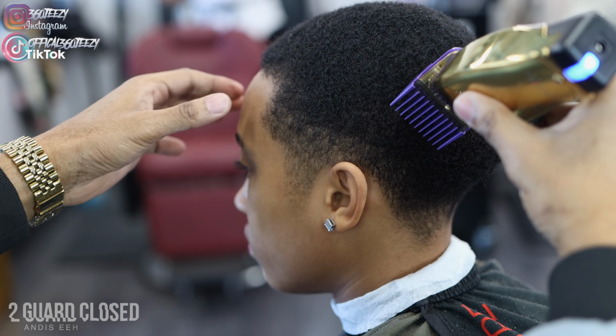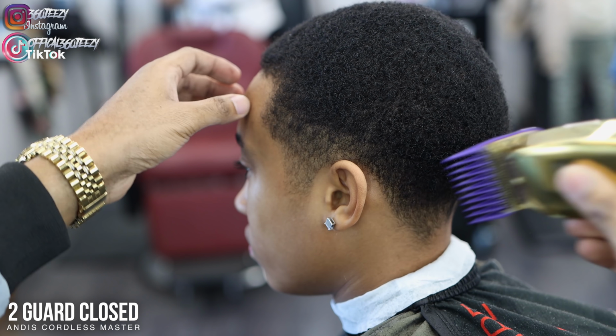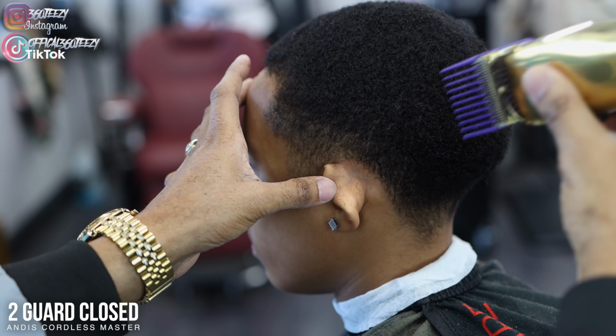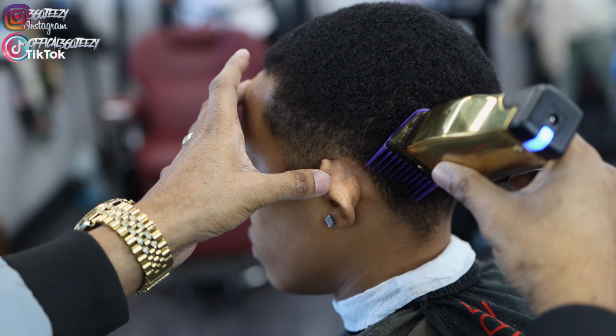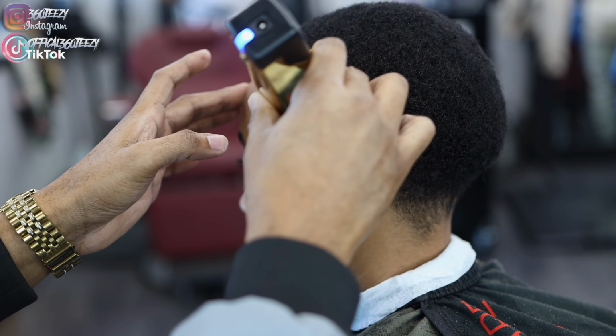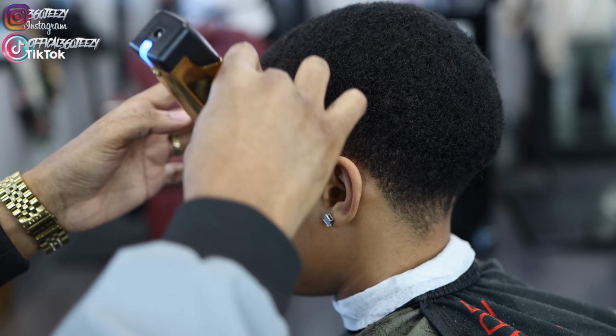So I ended up washing my client's hair as well, but right now I grab my 2 guard and I see this area right here where the taper is uneven. So I'm really trying to blend this area with the 3 guard on top so that everything looks even.